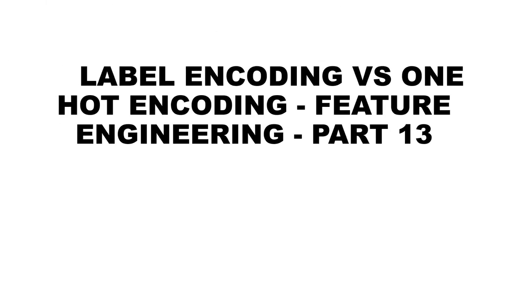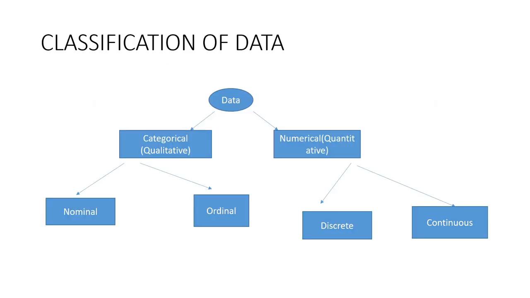This is the 13th video on feature engineering. So, label encoding versus one-hot encoding. There are separate videos for label encoding and one-hot encoding in my playlist. There I have given the implementation in Python as well. In this video, I am not giving the implementation part. Only the differences and the limitations of these two types of encoding and where they fit, those things I am going to discuss now. See, this is a very nice diagram.